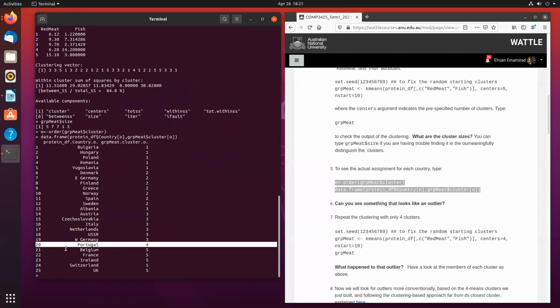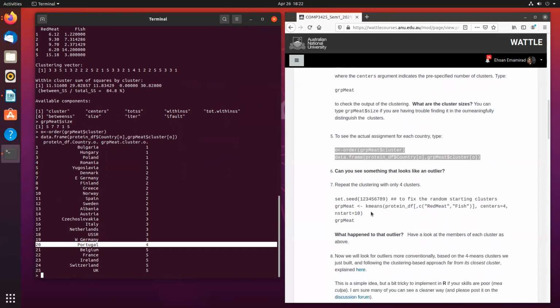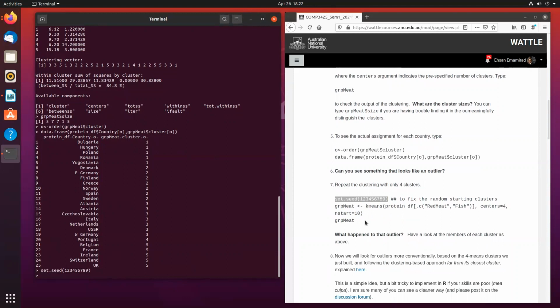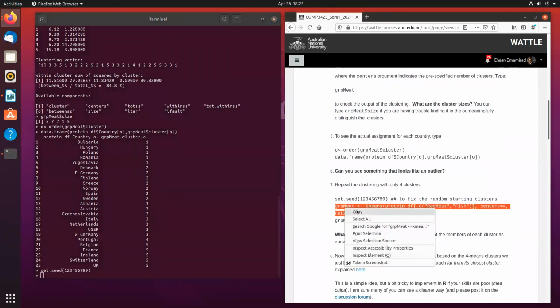good candidate for an outlier. Now, the question is, not every single time are you going to be able to identify the actual K, or the actual centers, that you require to identify the outliers. So for instance, if you had 4 clusters, which is the case in the next instance, how would you be able to identify outliers? By just looking at the clusters that you created. So let's have a look.